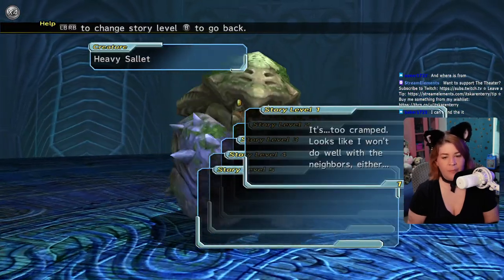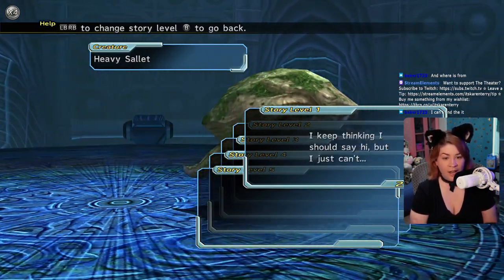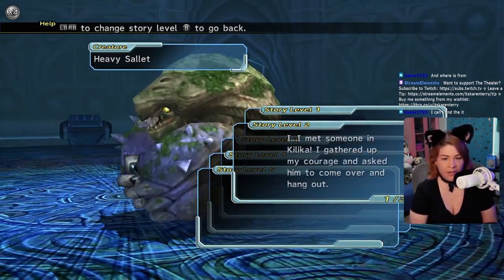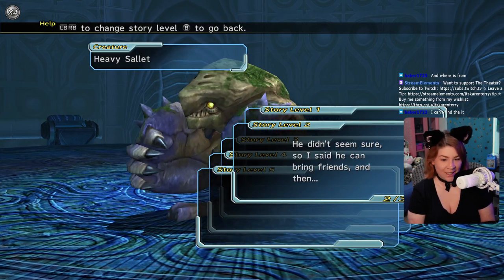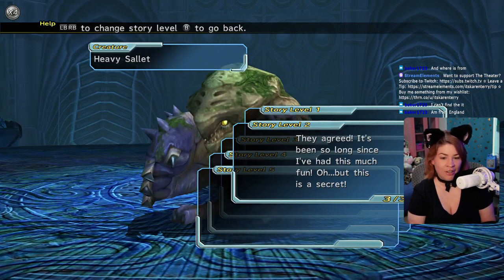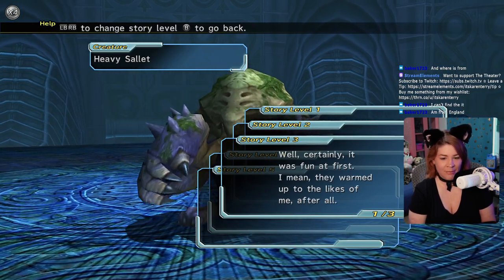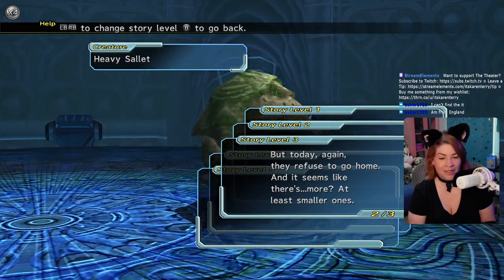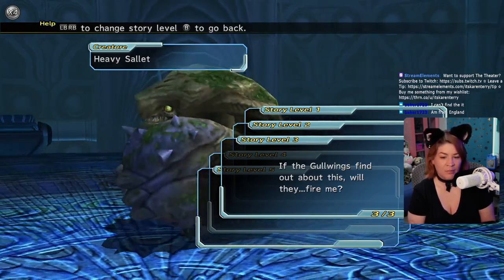Okay, yes, perfect. Okay. It's too cramped. Looks like I won't do well with the neighbors either. I keep thinking I should say hi, but I just can't. I think I'm just too sensitive. I'll never make friends at this rate. I met someone in Killica. I gathered up my courage and asked him to come over and hang out. He didn't seem sure, so I said he can bring friends, and then they agreed. It's been so long since I've had this much fun. Oh, but this is a secret. Well, actually, it was fun at first. I mean, they warmed up to the likes of me, after all. But today, again, they refused to go home, and it seems like there's more? At least, smaller ones. If the Gullwings find out about this, will they fire me?